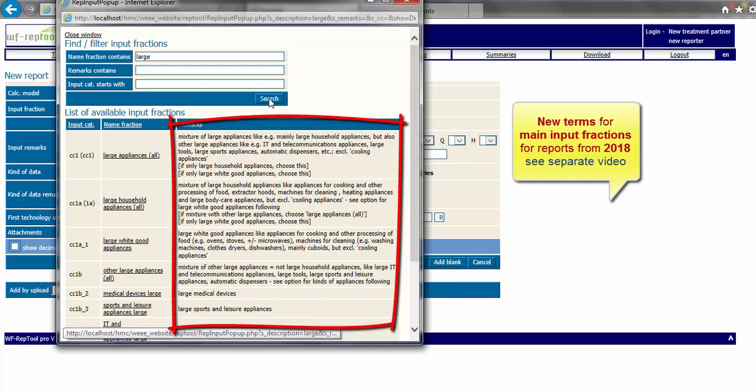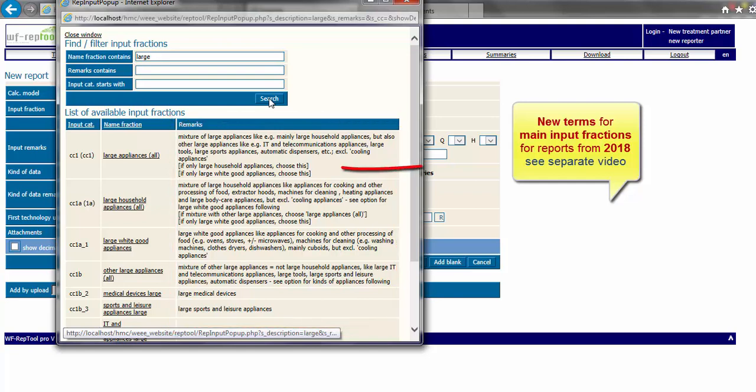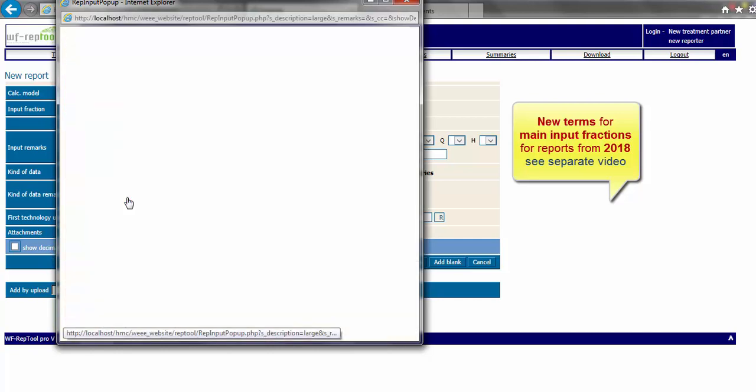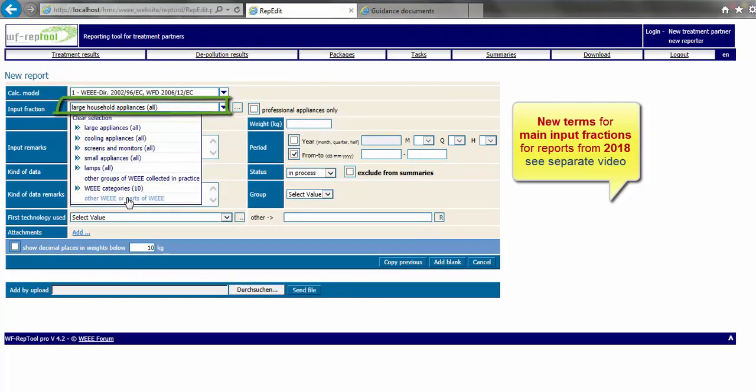Please read the remarks carefully. In case, follow crosslinks given and check entries if they are more appropriate. In general, you will more often choose from the options in the upper area of the list like CC1, CC2 or CC2A. Entries for individual V categories shown with the underline 1, 2, 3 are more applicable for special batches on these V categories. By clicking the underlined name for the input fraction, you take it over to your report.